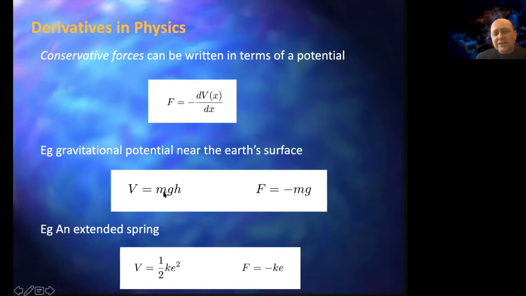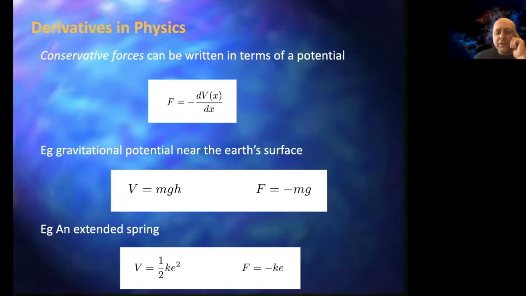And you can just immediately see that that links to equations you already know. Gravitational potential energy and weight, right? Because if I do a derivative with respect to h, so that's actually h to the power 1, then when we do the differentiation using the formula we just got, we get 1 times h to the power 0, but anything to the power 0 is just 1. So this goes away, I get a minus sign from here, and now you get the idea that as you go up a hill, so that there's a changing potential energy, you have a weight, a force downwards.